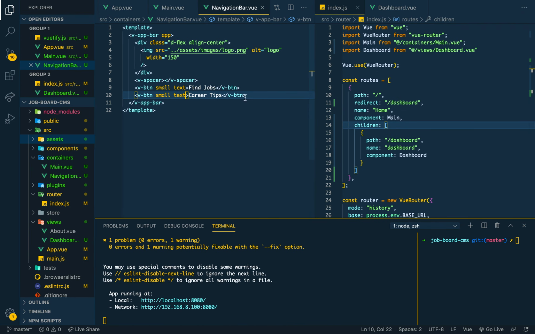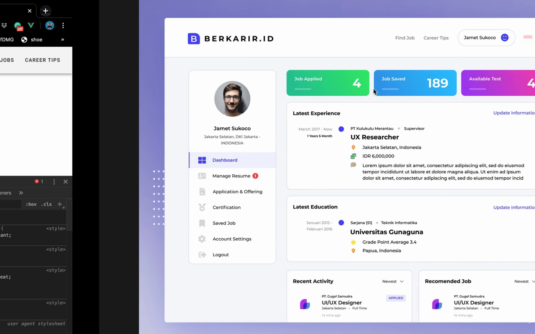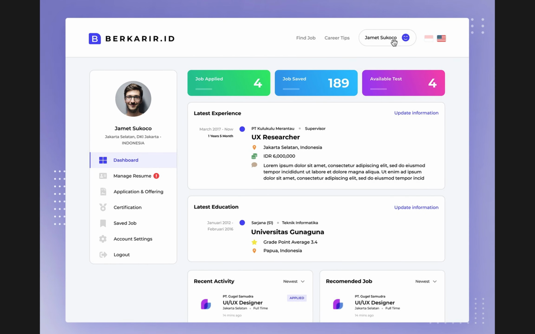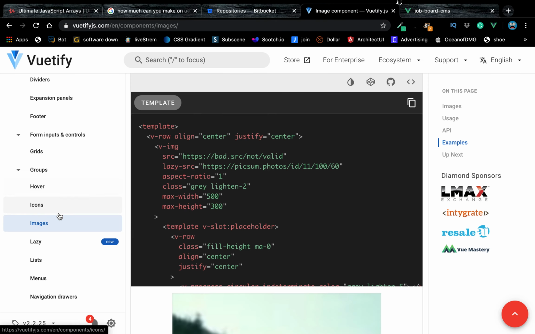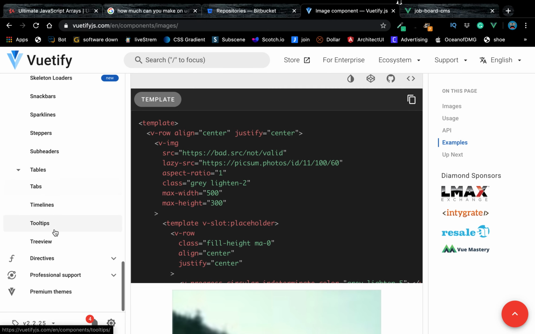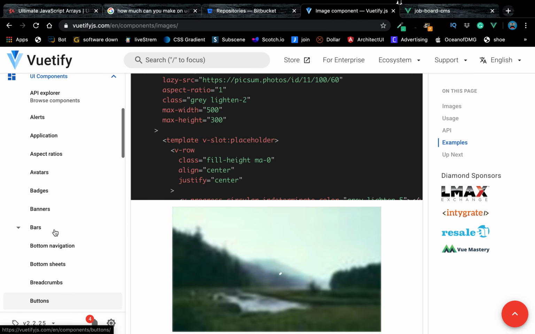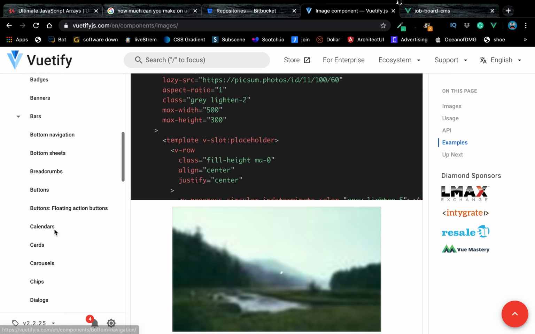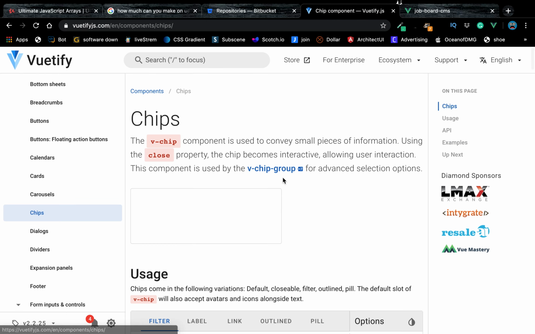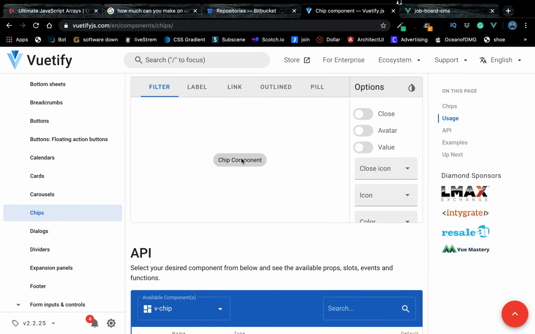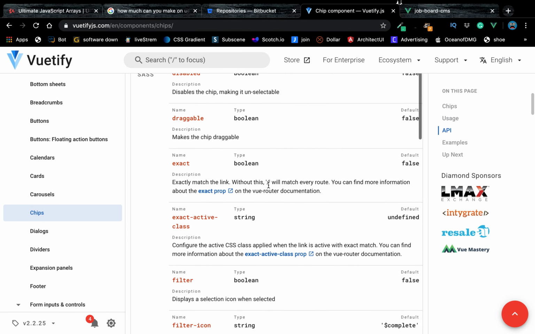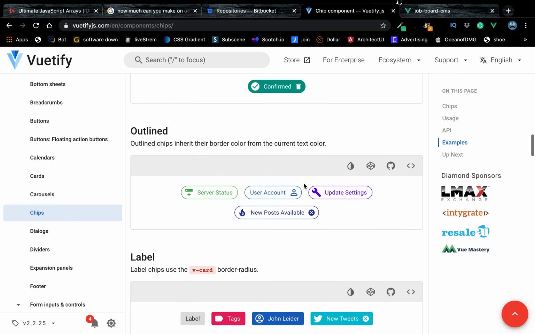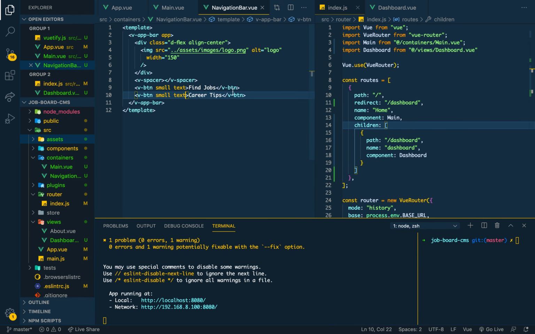What else do we have? We have a rounded one, so yeah, we can use what we call chips. So if you go to Beautify and we say chips, what is it? Yeah, chips. So you can have something like this. We can even use a button, but let's stick with the chips for now. So we scroll, and then here we can just use any icon we want as a chip. You understand? So that is it.